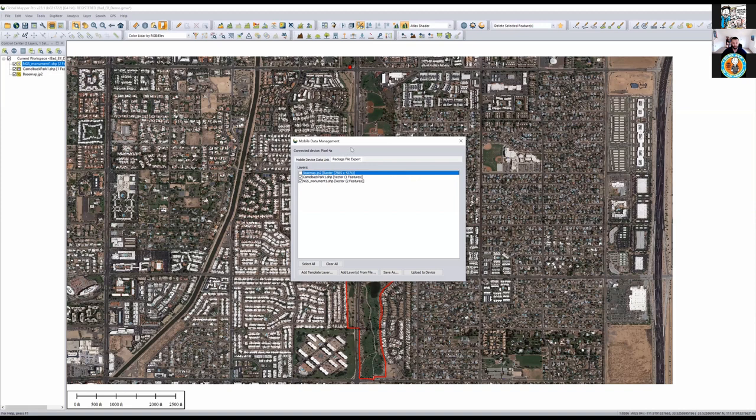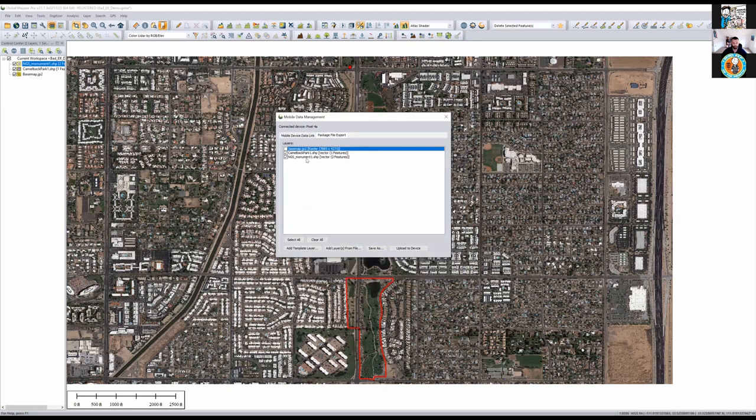What I will export are the two vector features, so I've selected those layers. If I needed, I could add any other layers that I have from file. So any data, again, that Global Mapper supports, and it does support over 300 geospatial formats. So anything you work with can be brought in, and the vast majority of it can be sent out into the field to mobile.